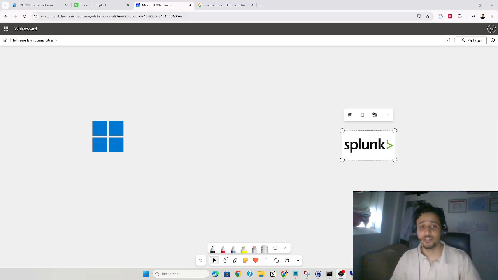Today we're gonna talk about ingesting logs from Windows to Splunk, and we're gonna talk about a real installation, not an installation to just ingest a few logs. We're gonna talk about a really complicated installation with an add-on, with the universal forwarder, and to be able to ingest multiple logs, not just security logs or all of those things that you see on YouTube.